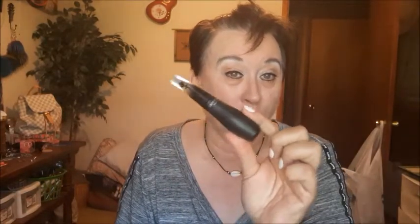All right, then, after the lash accelerator, the Rimmel, she goes in with the Lancome Grandiose. And now, I already had the Lancome Grandiose because when I first started watching her, she always wore this. And I thought, man, her lashes. So I had started buying this, and I really love this. And let me show y'all.